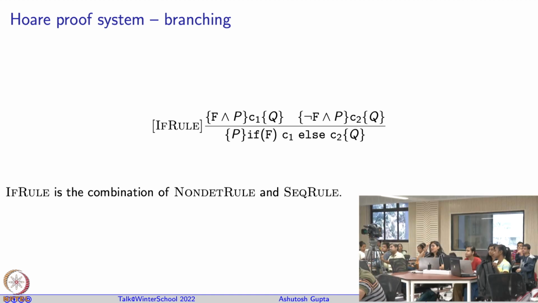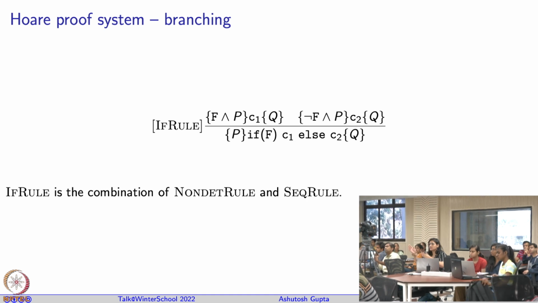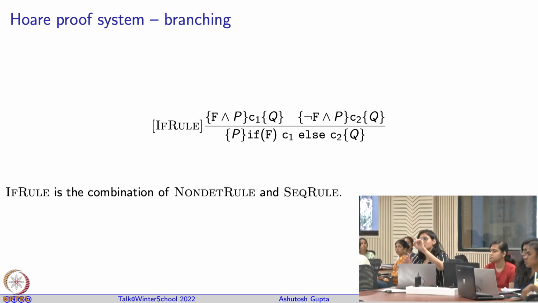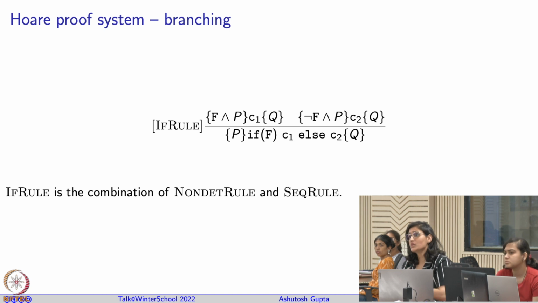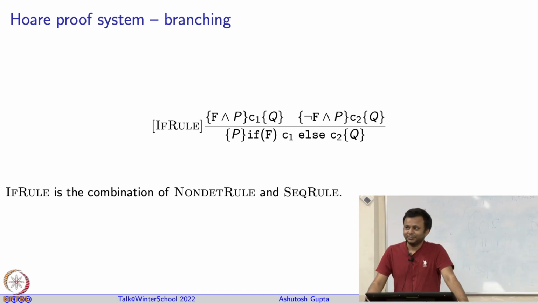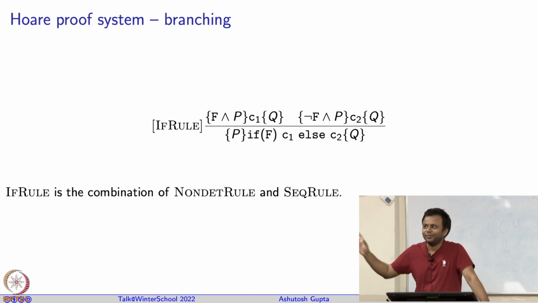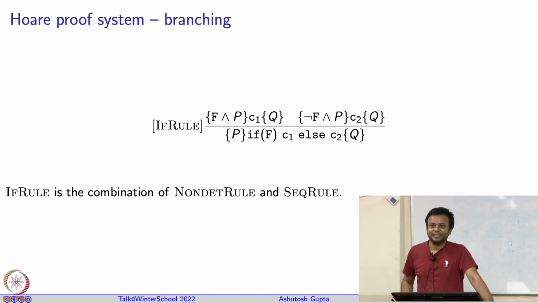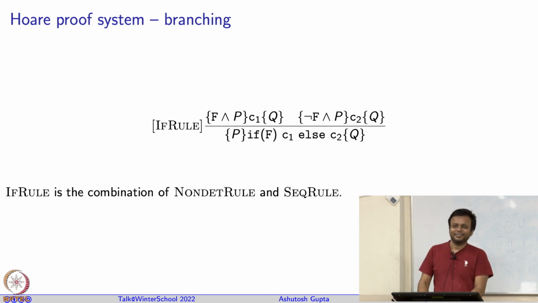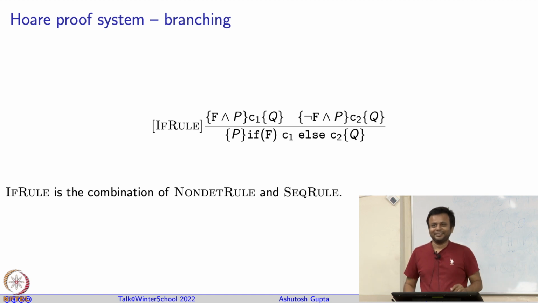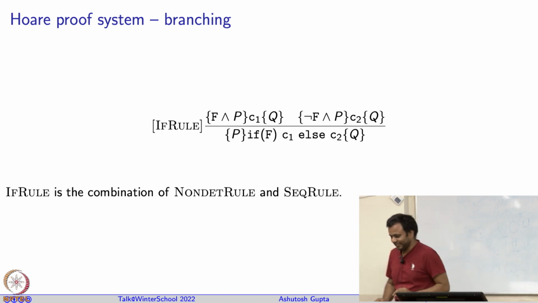So the conditions are different to land in Q. In both cases, we have taken the cases of F being true and F being false, but one time the condition is C1 and another time condition C2. So you need to develop the argument. This is the hard part. The rule looks easy, but for a human it's much harder work. All the work is offloaded to you. You figure out what is P, what is Q, such that it works. You need to find the P and Q rather than having them given to you. You're given a program C1 and C2 and F. You need to find P and Q, and that's where the hard work is.